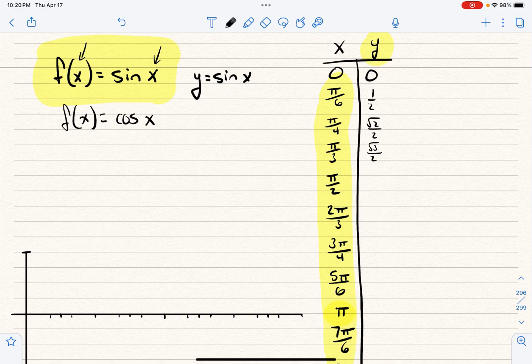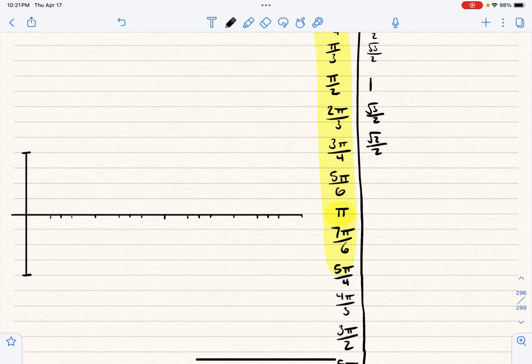Let's finish sine before I even get into cosine. Okay, sine of pi over 2. Pi over 2 is up at 90 degrees. What's the y value? The y value is 1. And then past that, it's square root of 3 over 2. Square root of 2 over 2 at 3 pi over 4. And at 5 pi over 6, the y value is pretty small. It's just 1/2. At pi, the y value is 0. At 7 pi over 6, that's when the y value is negative, and now it's negative 1/2.